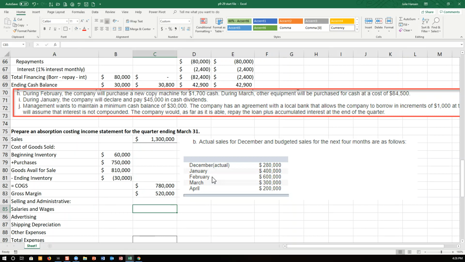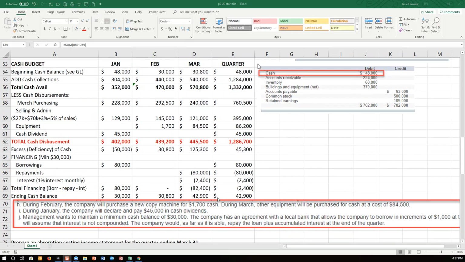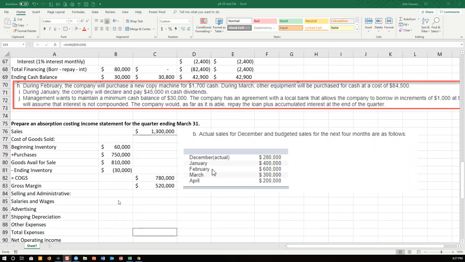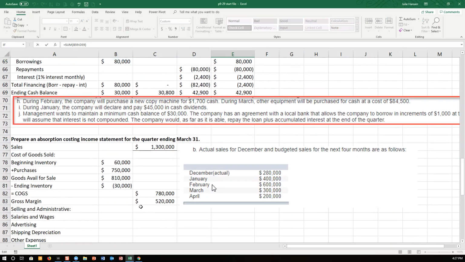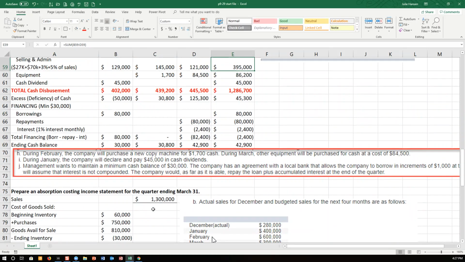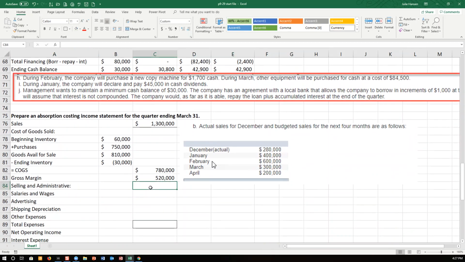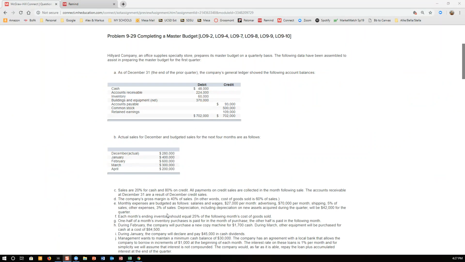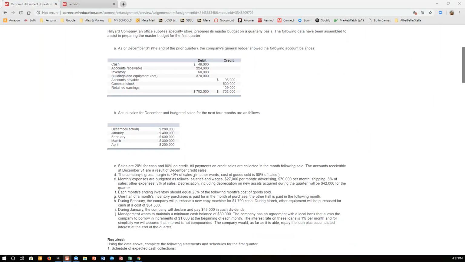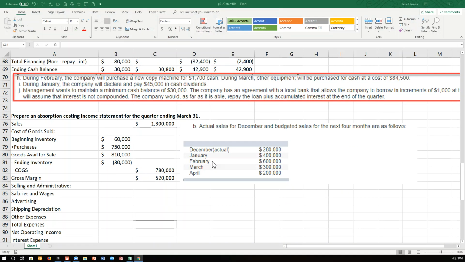One important safety tip about this, the selling and administrative, is even though they didn't break it up before, they're now going to be itemizing it down below. So if you remember, it's not too bad though. Do you remember we had, just recall that over here it tells us that we had salaries and wages of $27,000 a month, advertising of $70,000 a month. So all it's asking us to do over here is itemize those things, and I think we can do that.